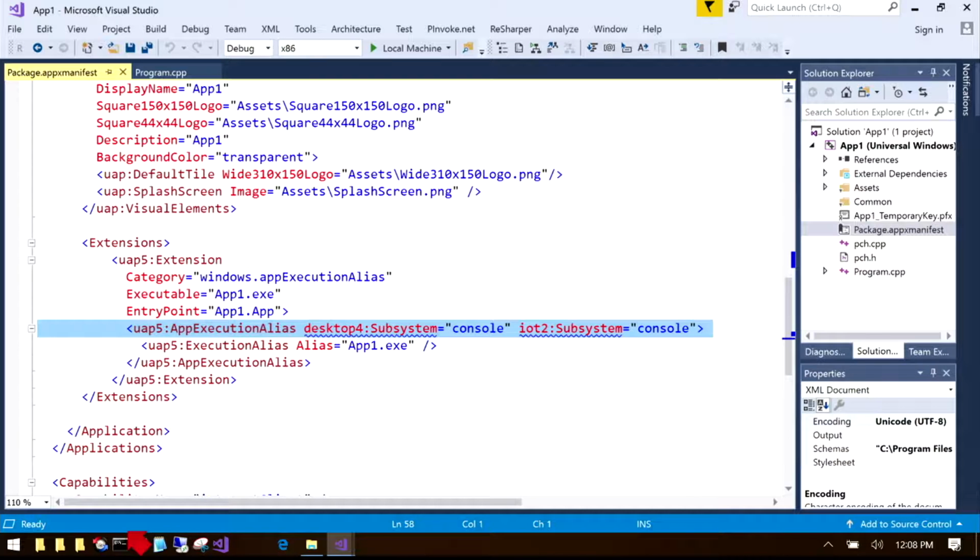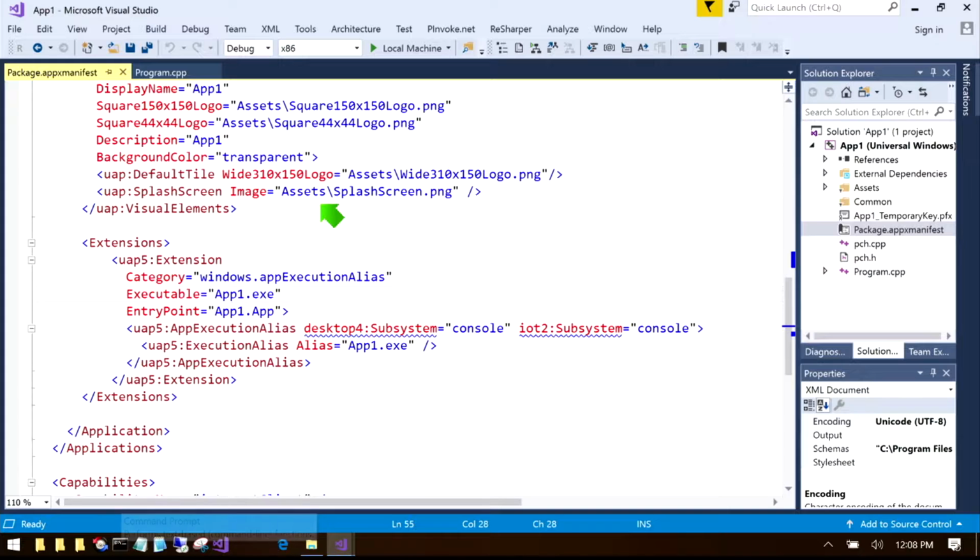So if I open a console one, you can see my alias app is just the name of the app in this case. Obviously, you could change that to whatever you want. So that could be foo. Yeah, it's whatever shortcut you choose for your app. And typically your app wouldn't be called app 1, it would be called something longer, so your shortcut would be shorter, so it would make more sense.